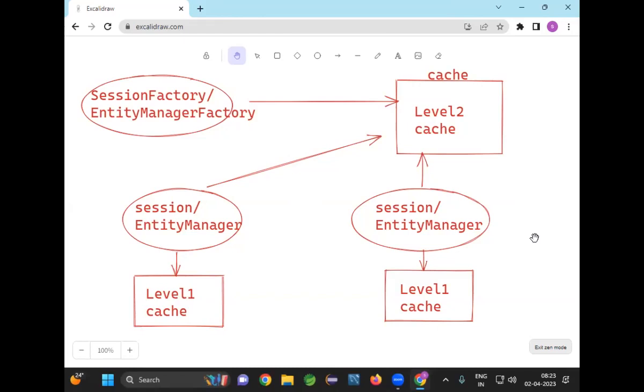We can use TreeCache as a cache software in my application. If I want to add level 2 cache support to my project, I need to choose a cache software, the one which has provided implementation for the JPA cache specification.